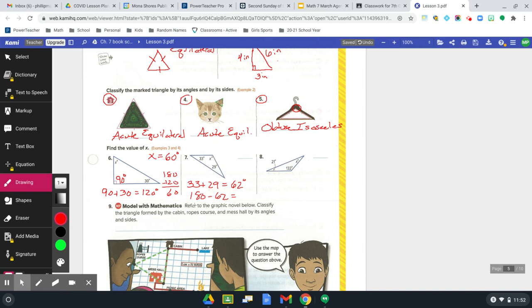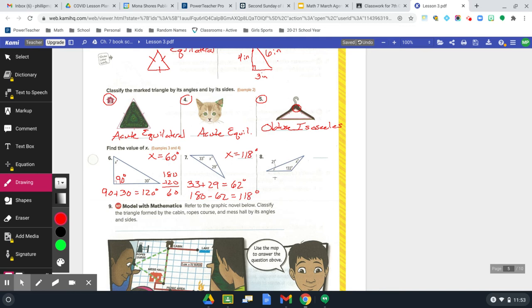So when you subtract those two amounts, and if you're doing it by freehand on your paper, just be careful, right? 118 degrees. Again, that makes sense because that's an obtuse angle. So your angle measure needs to be over 90, and it is 118. I subtracted it correctly. I did the math right.